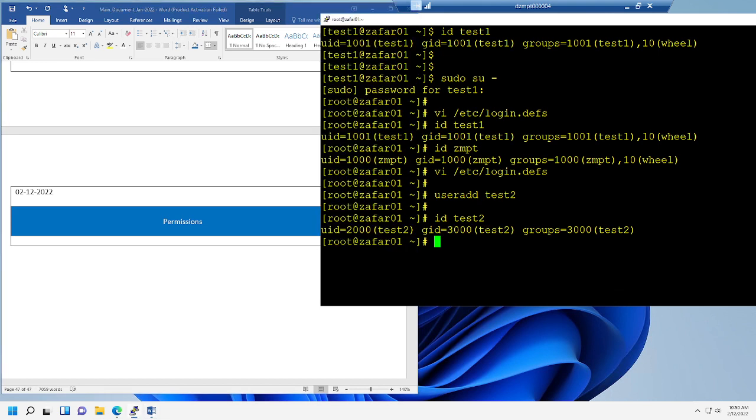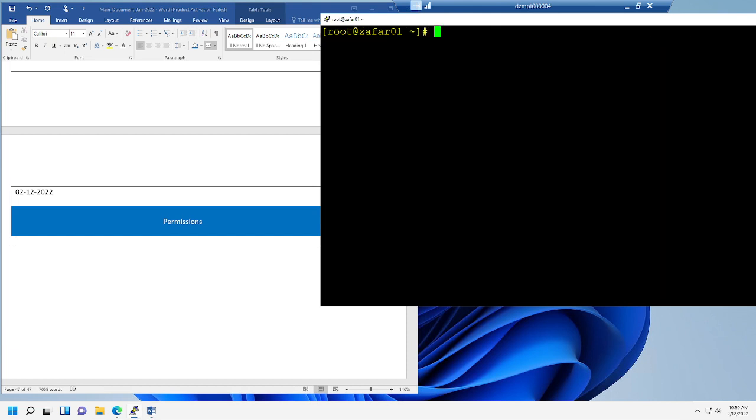All right, so let's work on permissions here. Let me clear the screen. If you have anything in your directory, just remove everything. Now I'm going to create a file: touch file1.